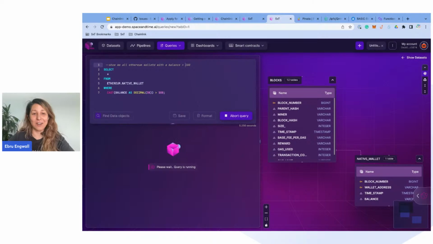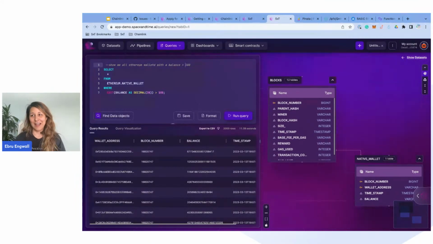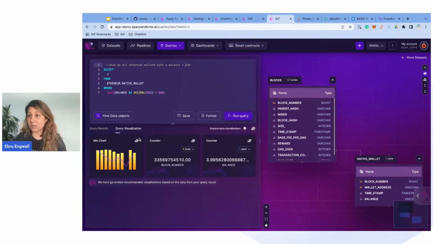Look at that. We integrated with ChatGPT. Nobody wants to run SQL, right? Nobody wants to learn SQL. I love SQL, but you don't have to. Instead, you can ask questions like, show me all Ethereum wallets, show me the transactions, show me the top DEXes, or whatever question you want to ask. Based on the data model, OpenAI understands which SQL query to execute, and it just runs the query and gives you the result.